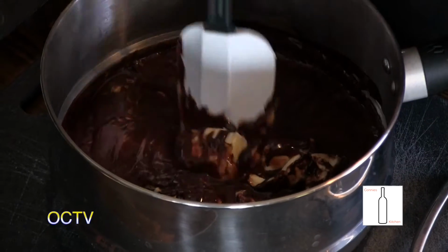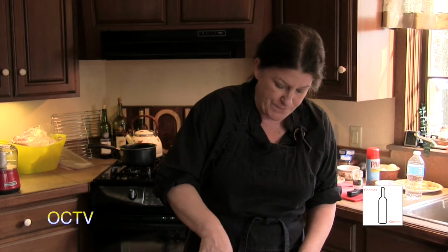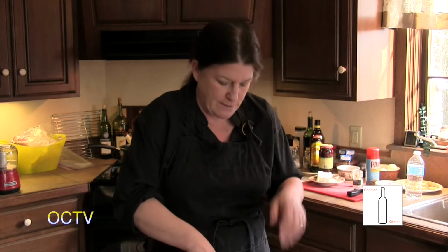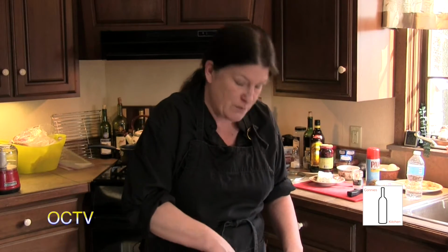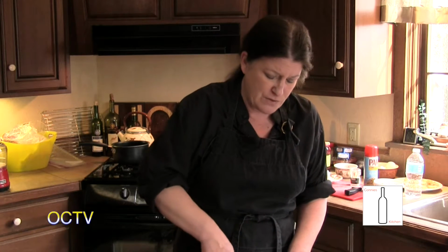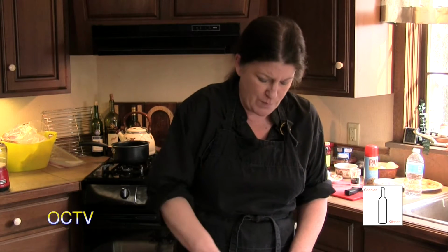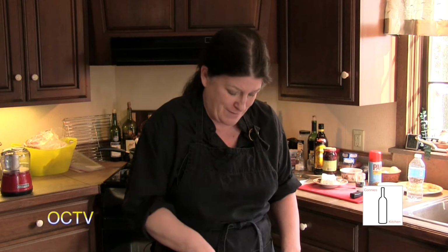And if my experiment with the tins turns out well, then these will be perfect for our Valentine's Wine in the Woods, which is coming up on the 14th, which is sold out, so don't call. But then we have another wine dinner scheduled for March 13th, which will celebrate my birthday with a lot of my favorite things. And we have another Beer in the Woods coming up on April 10th. We did one a couple weeks ago, and oh, it turned out so great. We had so much fun, wonderful group of people. So we have added beer to our repertoire up here. I even made beer salad dressing and beer sorbet. And I'm not a beer drinker, so that's saying something.